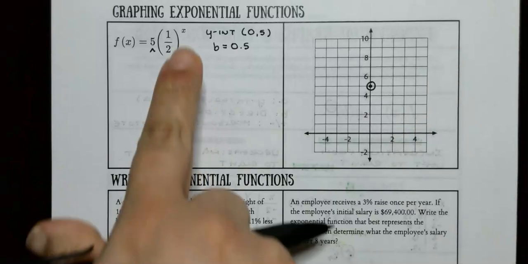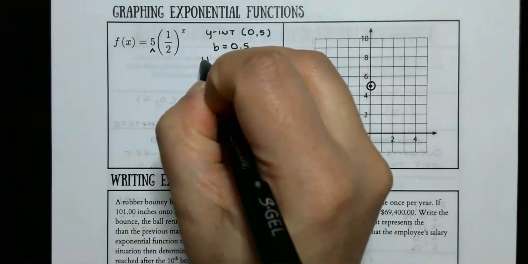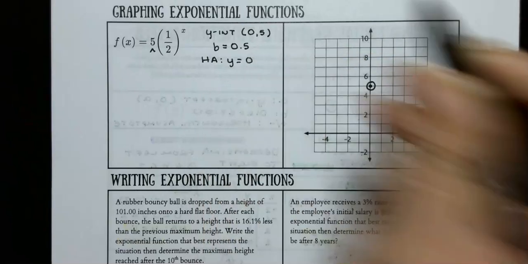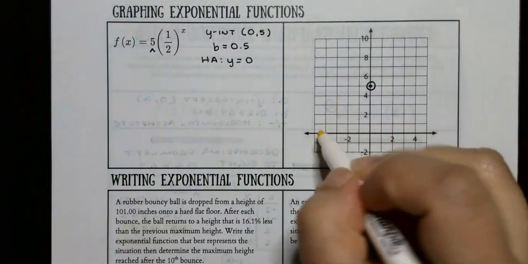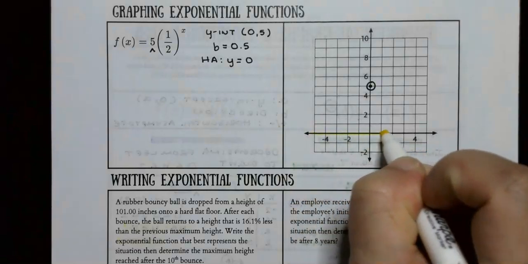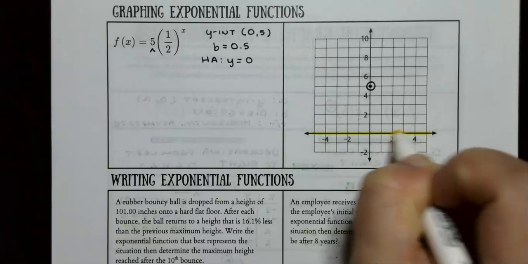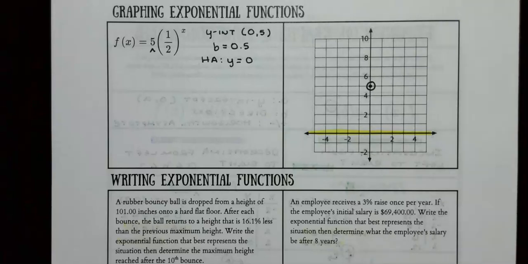Okay? Because I don't have a number that's being added or subtracted here, then I get to say that the horizontal asymptote is y equals 0. So I'm actually going to take a highlighter here. I'm going to highlight my x-axis to remind me that when I create my graph, I will not touch or cross the x-axis when I create it. It's just going to get really close to it and then start gliding next to it.